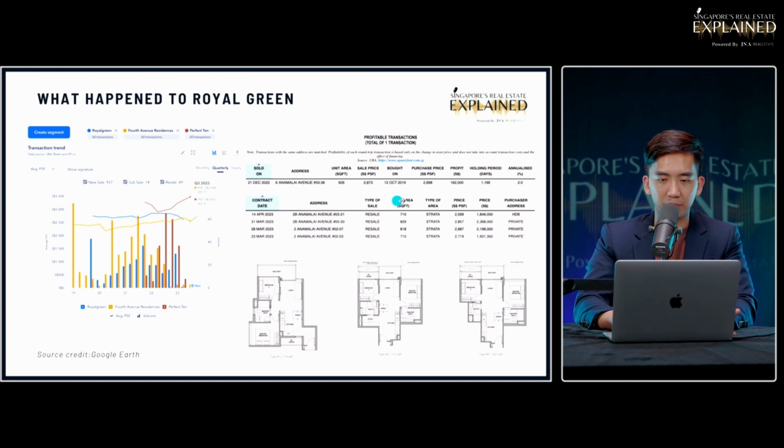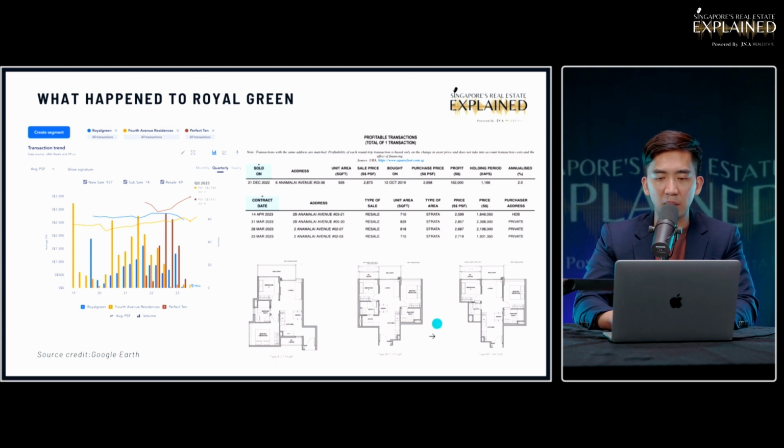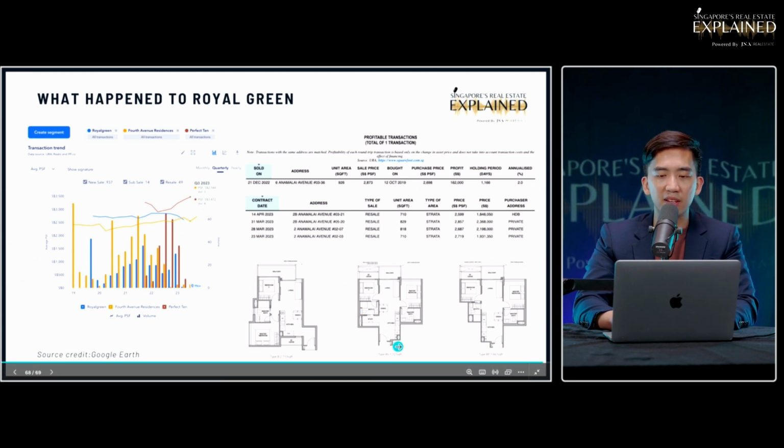710 square feet. Okay, if you take a look at 710 square feet, the layout is very important. This is a 2-bed 1 bath. Very, very bad. Okay, why? Because we have 2-bed 2 baths at 1.7 million, PSF is lower or even same. At the end of the day, this is a 721 square feet 2-bed plus study. This is one of the best layouts we can have here. 667 square feet, we have 2-bed 2 bath, where basically the quantum play by itself is better. And this is a 2-bed 2 bath.